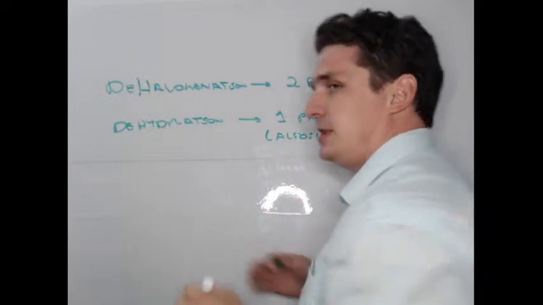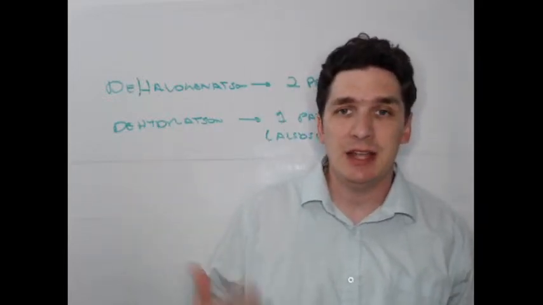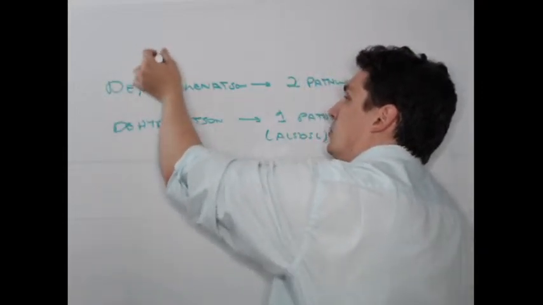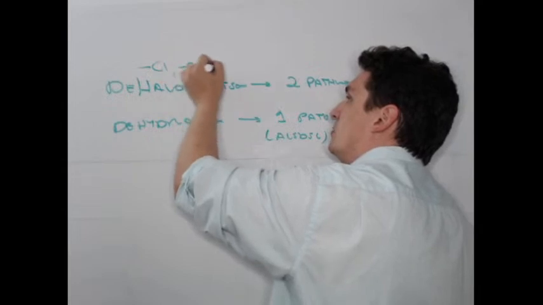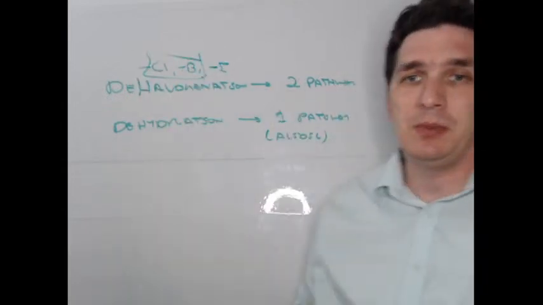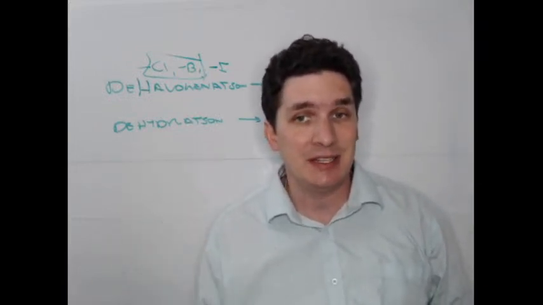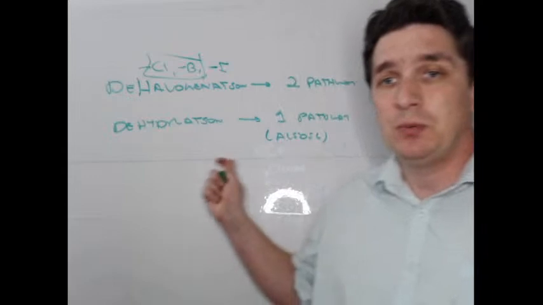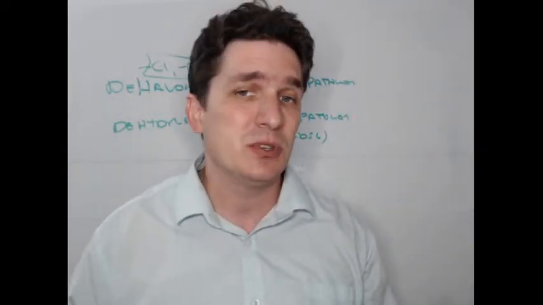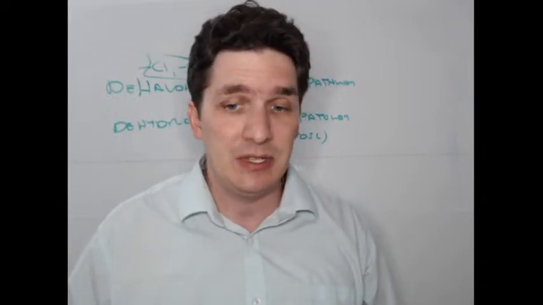You're looking at an SN1 E1 pathway specifically if there's acidic conditions. So dehalogenation, if we've got a Cl or a Br or an I, particularly if we have these two, we're probably going through a bimolecular pathway. For the dehydration, that OH group is actually pretty stable by itself, so we're probably going to favor more of a 1 pathway. This is more something I've kind of picked up on in terms of the questions that get asked and the answers and what we see. Your book doesn't say.